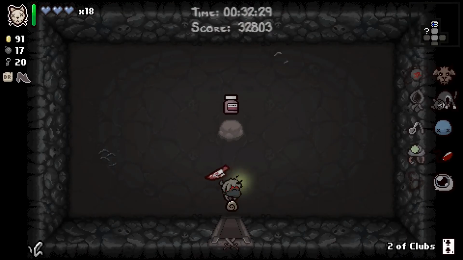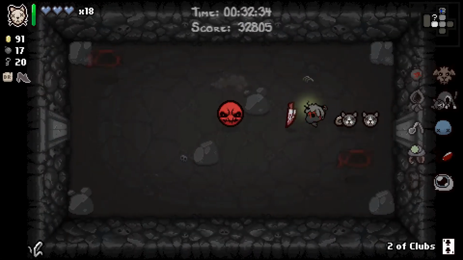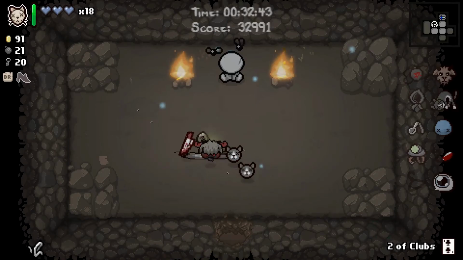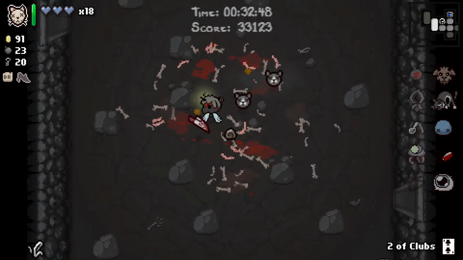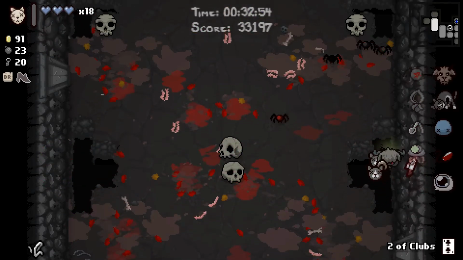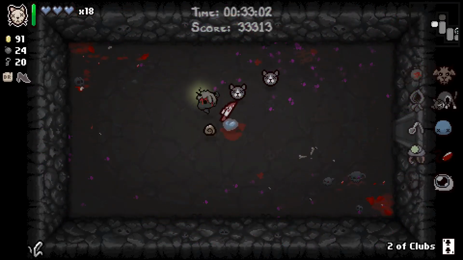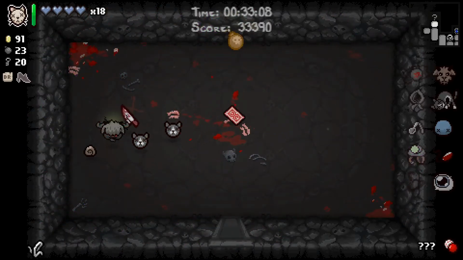Yeah. We're killing everything. That's Ipecac. I know for a fact that in Afterbirth Plus, it's an explosive shot, basically, and it isn't completely overridden by the brimstone. I don't think that's the case here, but just to be on the safe side, I don't want to pick up anything that might hurt me right now. Maybe after I'm done with the floor, I might actually pick that up.